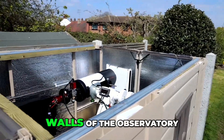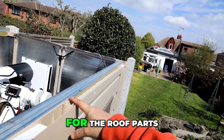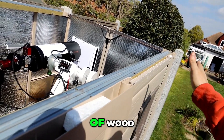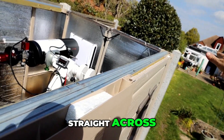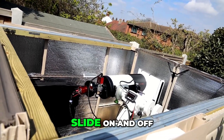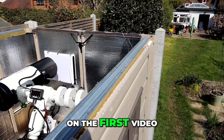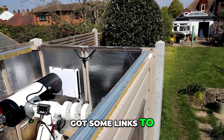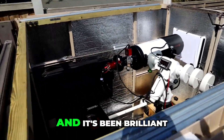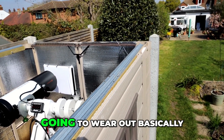On the original walls of the observatory, this is the original height — you've got some locating lugs that stick up for the roof parts to go into. I literally just used a wood saw, clamped a bit of wood on so I had a level, and sawed straight across at the back and the other side as well. That gave me a nice flat area so the roof could slide on and off, because with the different levels the roof would have to be a lot higher and harder to weather seal. The rail is 62mm wide and galvanised — it's really overkill for the job, you don't need to go that big, but it's never going to wear out basically.